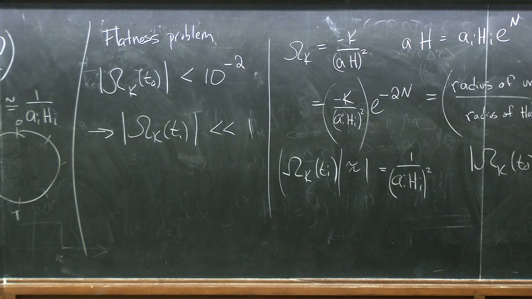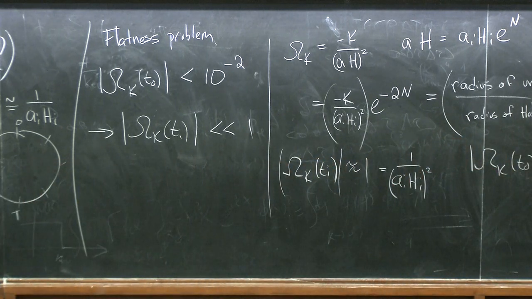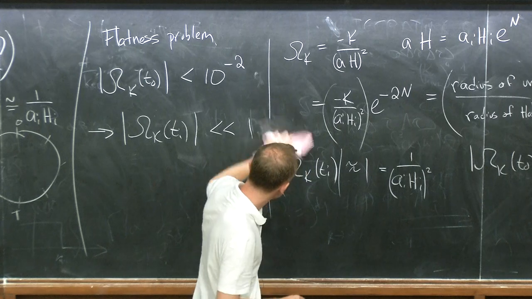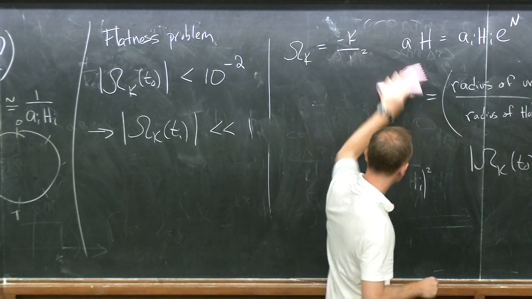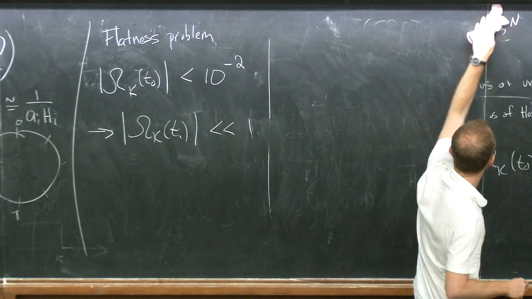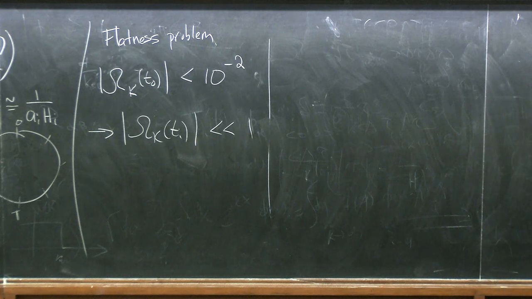so inflation solves the horizon and flatness problems in the sense that if you take a universe without it, you would have to tune the initial conditions very precisely to get what we see today. But if you take a universe that does undergo inflation, you don't have to do any tuning. You can assume that there are order one variations in density and temperature on the initial slice and order one curvature and so on, and inflation gets rid of them for you. So it solves those problems.